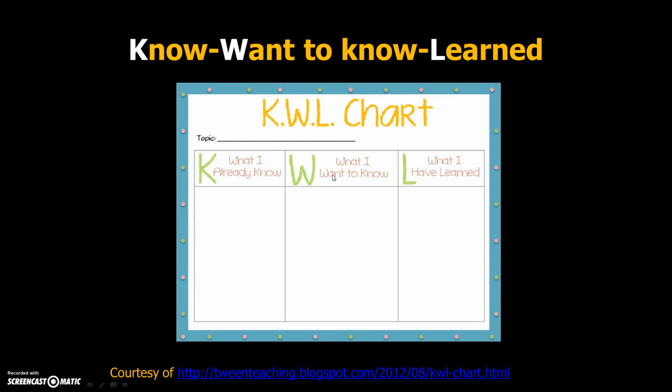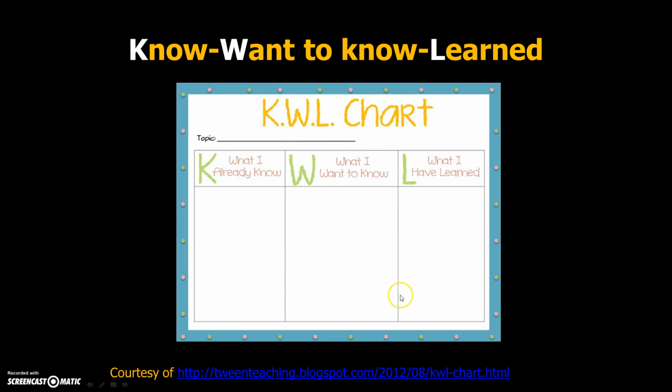Then you have students think about what it is that they want to know, what they want to learn as a result of participating in this particular unit of study on the civil rights movement. So in this column you have students generate questions that they have. And as you move through your instructional unit on the civil rights movement, you make attempts to have students answer these questions either through reading or independent investigations or class discussions. And by having students guide their study of the civil rights movement or whatever other topic you're teaching, it helps keep them motivated, because these are their questions. They want to have their questions answered, so it motivates them to learn.